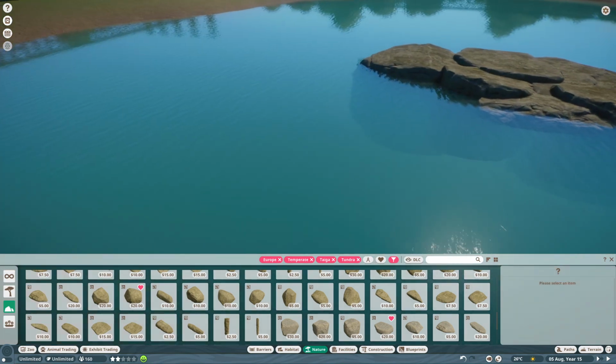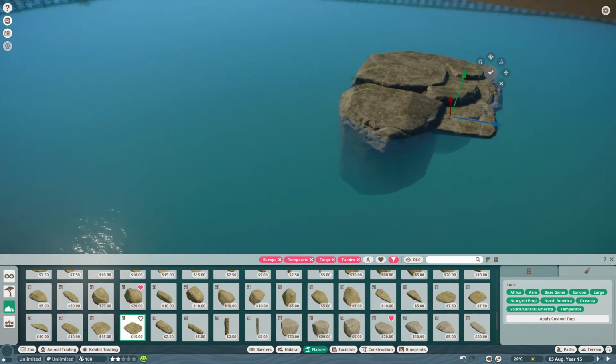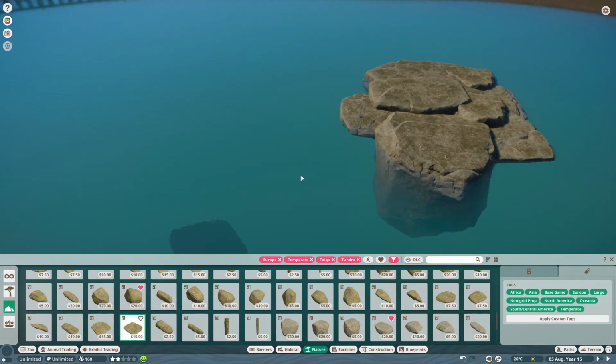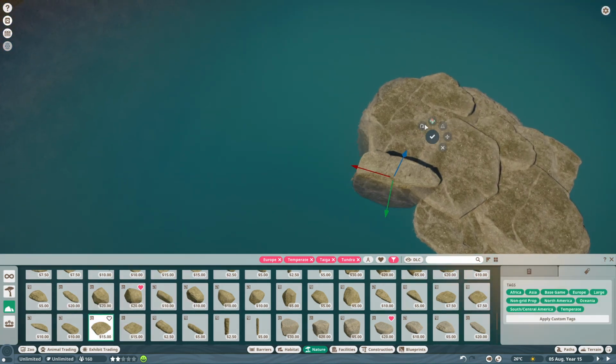Now the main issue is that it has to look like it's floating, right? Like, it has to look like I didn't just pop a couple of stones down, even though that is the case. So we're going to have to add, obviously, I don't want to do a real island. I know that I could be doing that, but I prefer it this way. I don't really know why, but yeah.